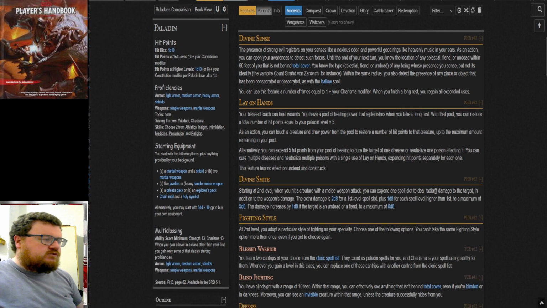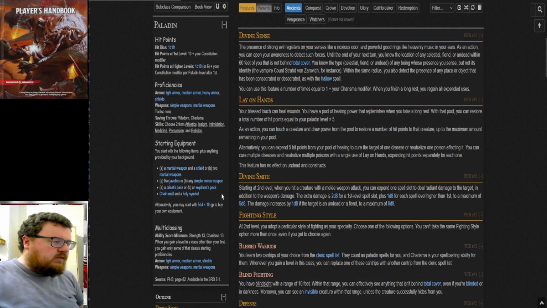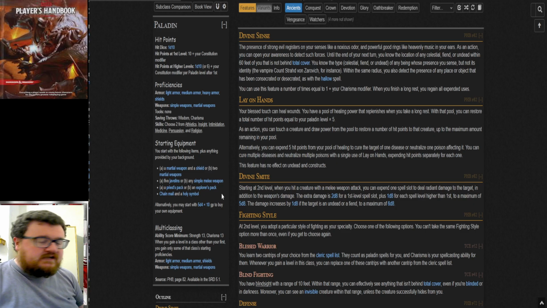Now, this is the most important thing, the starting equipment. As you can see, with the starting equipment, we could choose either starting equipment or gold buy. But what we're going to be doing is this. The whole point of gold buy is that you would roll your gold, then go to the items and buy whatever items you'd like, right? Well, what we're going to do is roll gold like we normally do, 5d4 times 10.